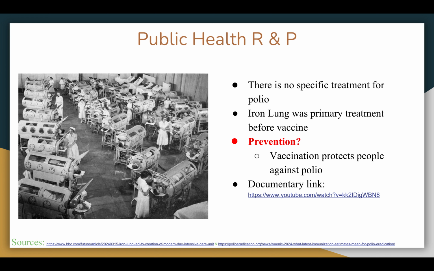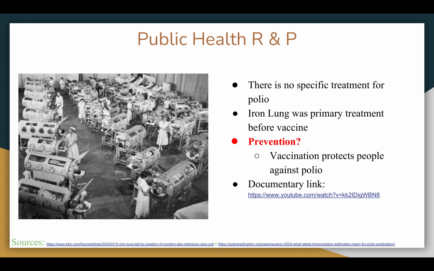As of right now, there's no way to treat the disease. No drug seems to have an effect on it. The only thing that I know of that is life saving is the iron lung machine. It's the only way to make someone comfortable. It basically breathes for you, because your breathing muscles are no longer able to function due to being paralyzed.